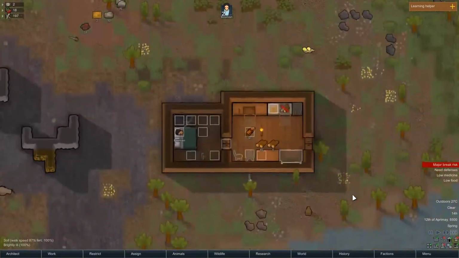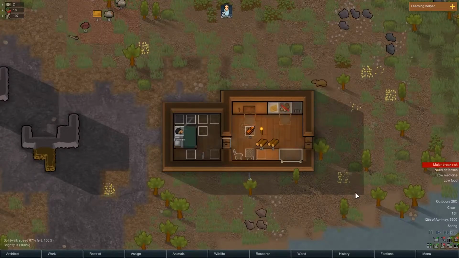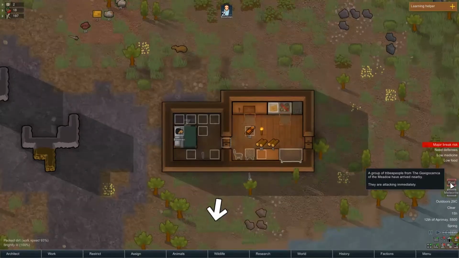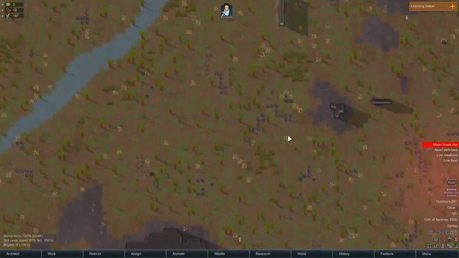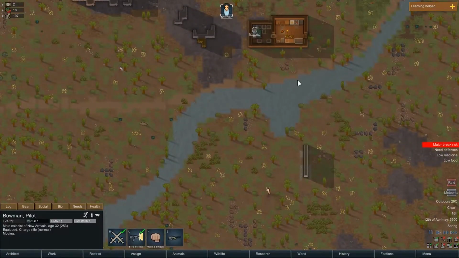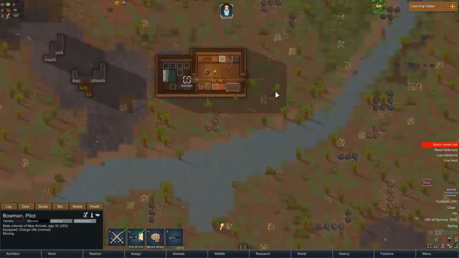Oh, man. This is going well. I'm still very amused that the literal first... oh, God. And there's a raid. Where are they? They're attacking immediately. It's just this one dude. Alright. Shoot him with your gun.